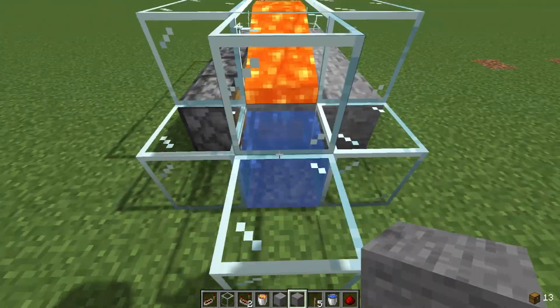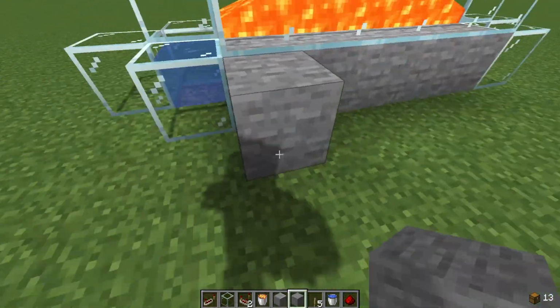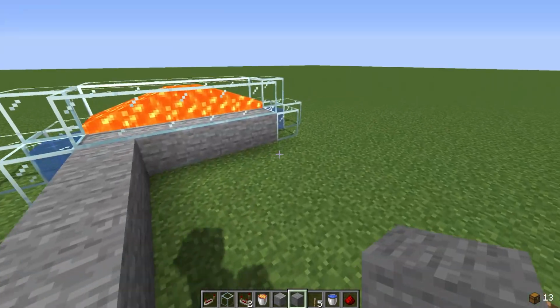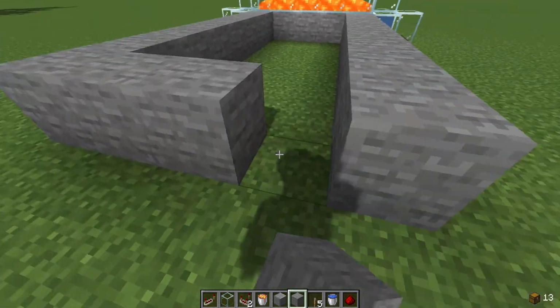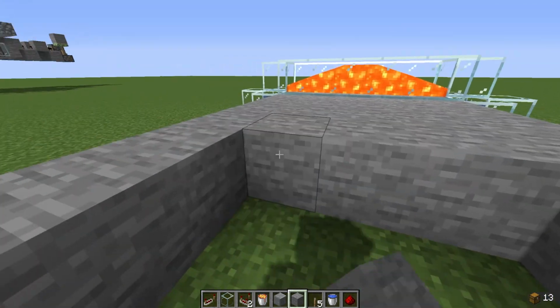Now we're going to build this natural stone out 11 starting from this block. So this is 1 2 3 4 5 6 7 8 9 10 11. That's 11 right there. And then on this side again, 1 2 3 4 5 6 7 8 9 10 11. So just like that, and then we're going to fill all of this in with this natural stone.